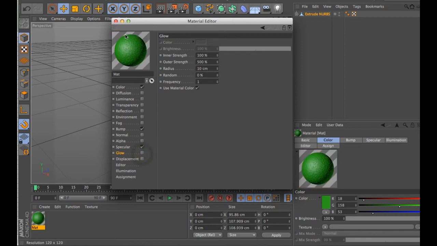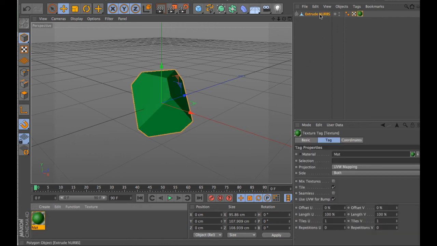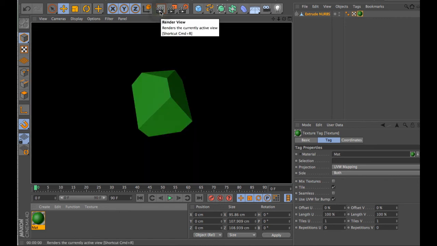I'm just going to take this material that we have right here. I'm going to click off of that. And the way to apply this is just to drag it over to the Objects Manager and drop it onto your object. In the editor view, you won't see a lot of the material, so you'll see a little bit of transparency. You won't see reflection. You won't be able to see the bump channel. So you need to render it in order to be able to see how it applies. So just go up to this first little chop block menu that looks like a play button. Click on this, and it'll give you a render view of your object.